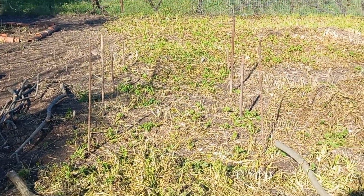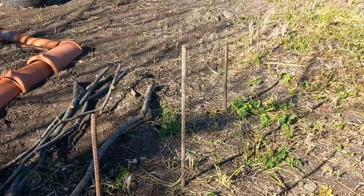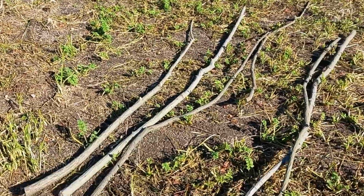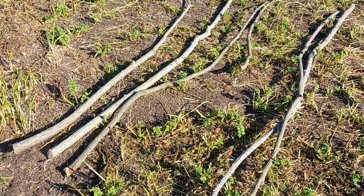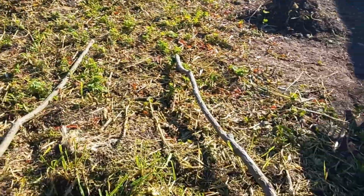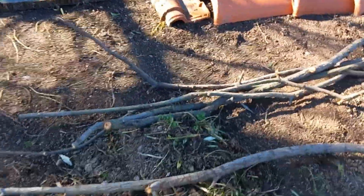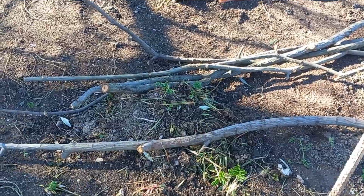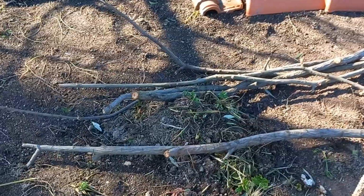So I've got my eight pieces of rebar in. Like I say, it's not going to be huge. We can always extend this if we really like it and things are growing well on it. So I've got four on this side, four on that side. This is the six pieces that I've just been down and harvested. I've got two nice really chunky ones that I'm going to put at the front. So that's my eight uprights. And then I've got some smaller pieces to support the sides to hold it all together. I might do some crisscross pieces as well, so there's a bit more for the plants to grab onto.